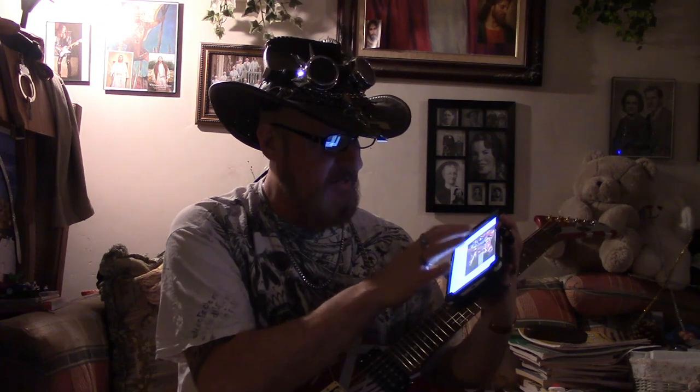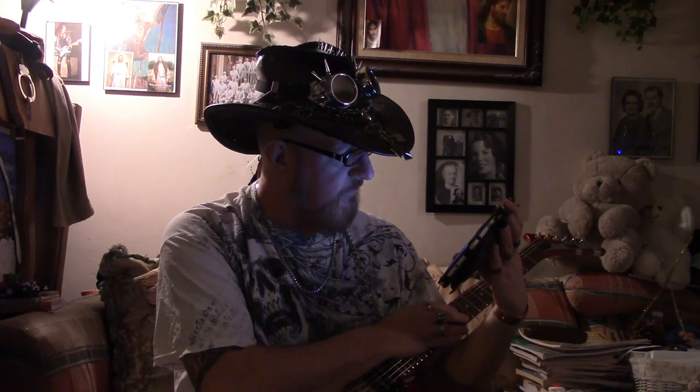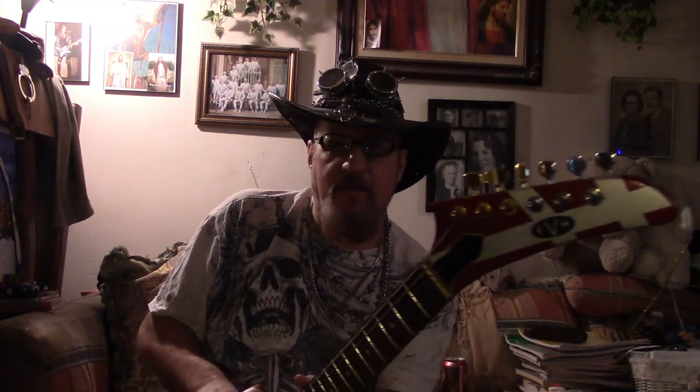I don't get the appeal of the Frankenstrat. What I'm doing now is I have one of the newer ones. Everybody has tried to do it — that guy's got the wrong turnbuckles, actually bigger ones, which really screw up the sound. They basically took the Kramer neck and shaved it down a bit, but it can't look like this. This is about as close as you can get to a Destroyer without it being a Destroyer, because it was a copy, and what resulted from the lawsuit was that the headstock would be copyrighted.